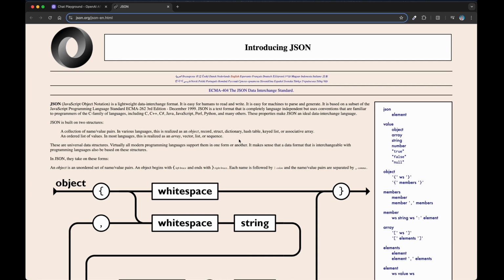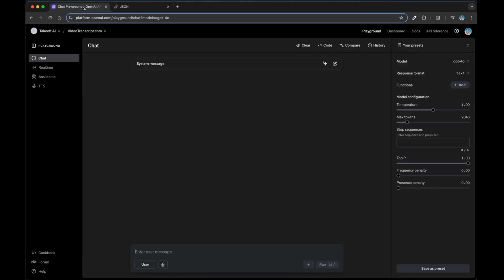One of the ways you might see this, for example, if you use the OpenAI API, or really most APIs these days, is that the data is going to get back to you in JSON format. So it's one of those very nice, highly structured data formats that LLMs are exceptionally good at handling.